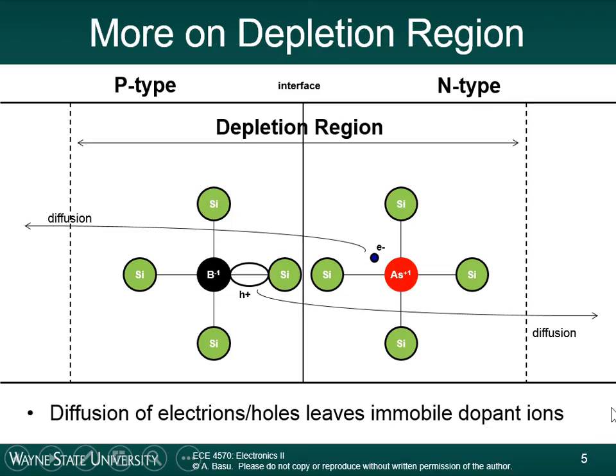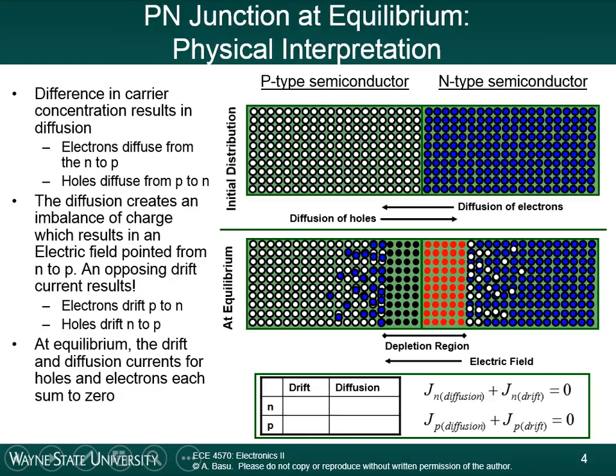Now the difference between this charge, a positively charged arsenic ion, versus a positively charged hole, is that the hole can move. It's a mobile charge. This is an immobile charge. Electrons can move too. The electrons and holes are mobile. Similarly on this side, you have a boron ion which has a net -1 charge. When the hole diffuses over, it leaves this net -1 charge here. That's this black circle here. As a result of this, this is where we left off last time.